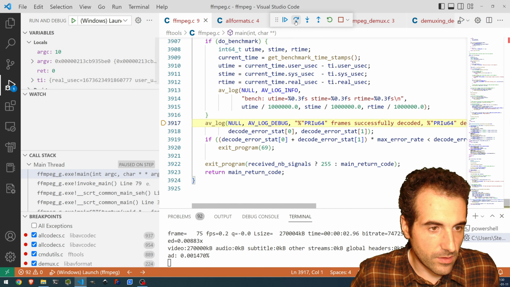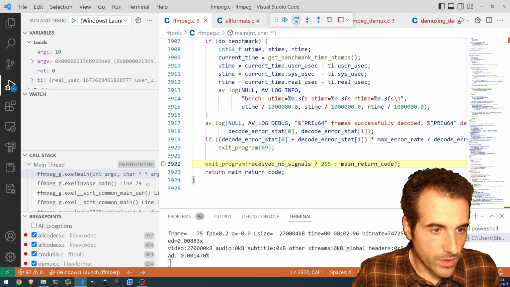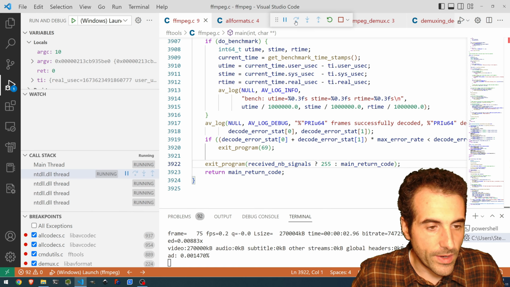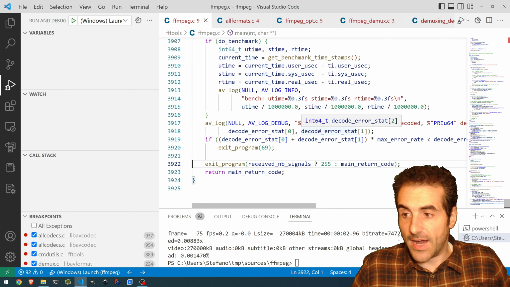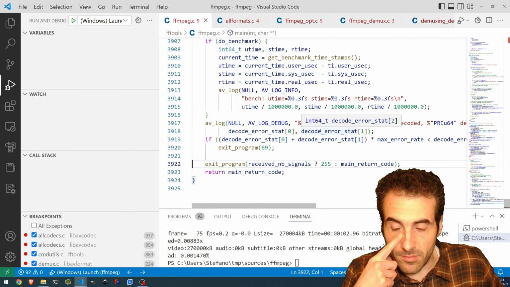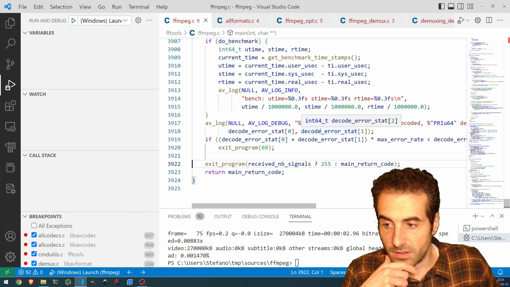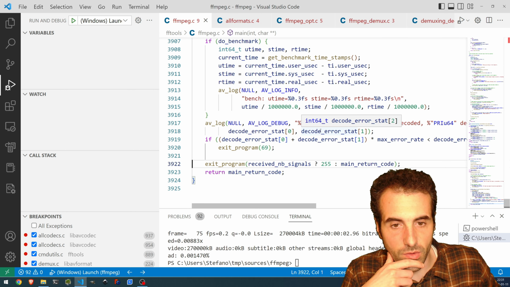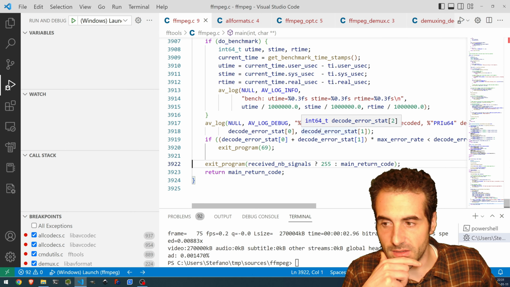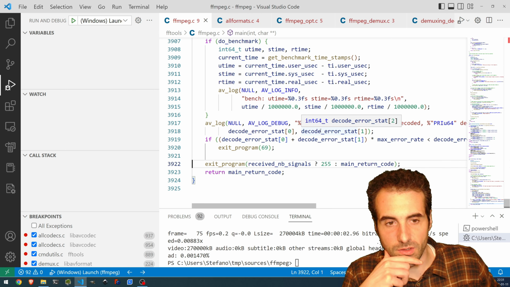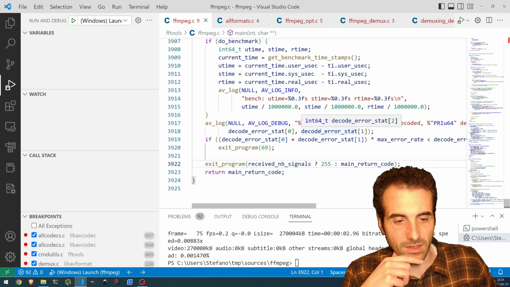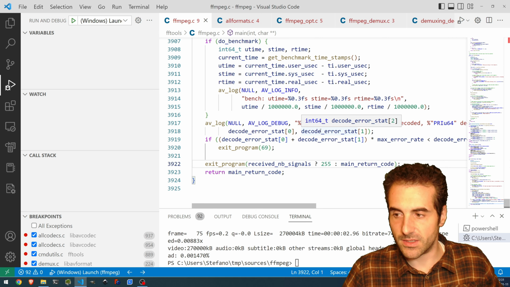Here everything went as expected, so we're going to exit the program with the expected code. I know that it's a bit of a mess. Maybe the last process isn't so understandable. Maybe we're going to get a bit more in detail in a further video. So this was a first attempt of full debugging, but let's see.